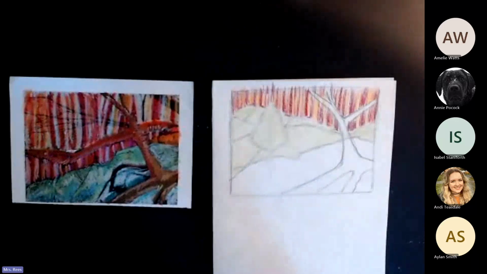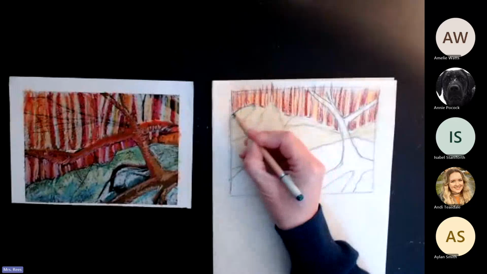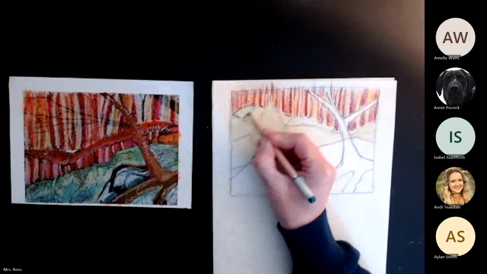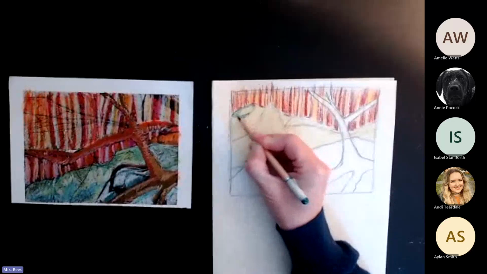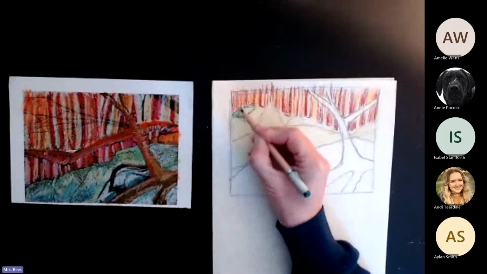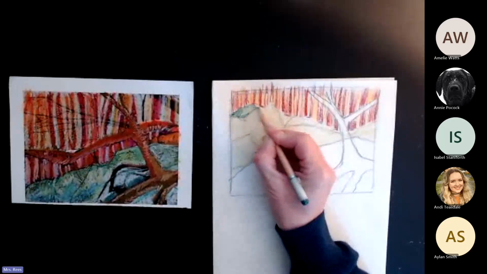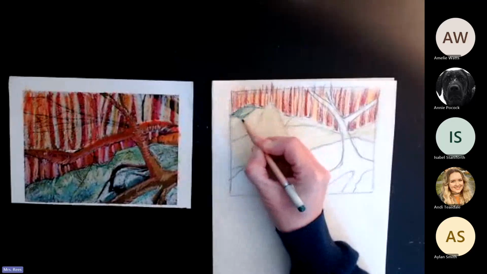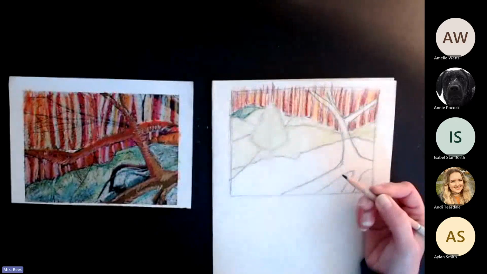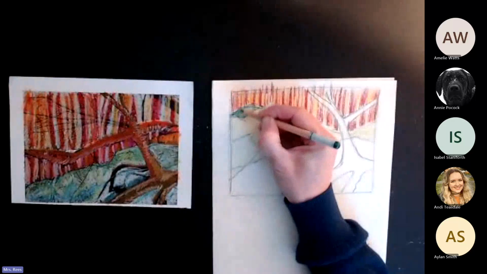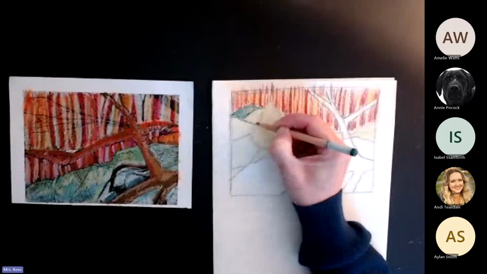Okay, now I think what I want to do is have those quite solid and with a bit of 3D. So I'm going to start to work in. So I would be working pretty much exactly the same for my A5 test and my final outcome. The only difference is I will be more confident on that outcome because of all these tests that I've done. Okay. Just going to do a bit of tonal work there.